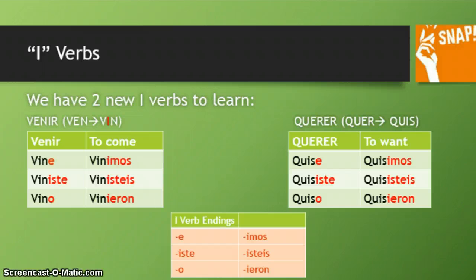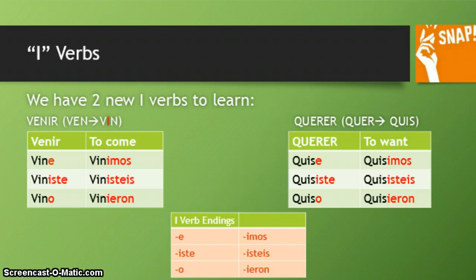We have 2 new I verbs we're going to learn today: venir and querer. In venir, this particular verb, my stem, VEN, will change to VIN. So I have vine, viniste, vino, vinimos, vinisteis, vinieron.